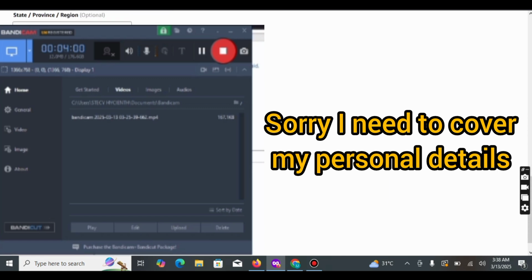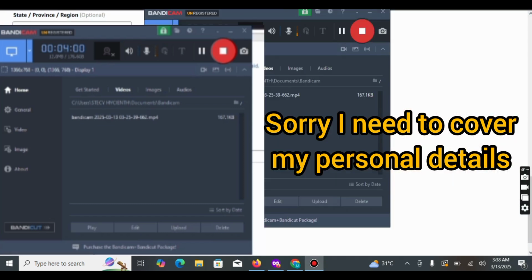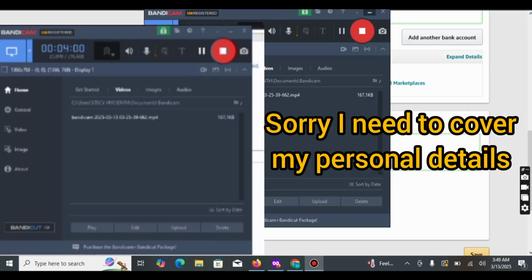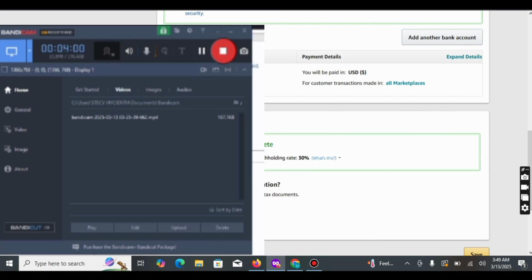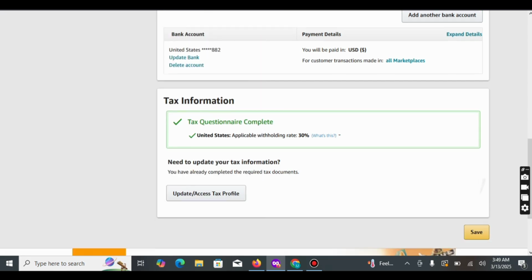There are some persons that want to avoid or remove this 30% tax deduction. They will tell you to use a South African address, but it's very risky because remember you need to do verification and what you have is a Nigerian ID. So if you're using a South African address, it might really affect you, so I don't advise that. So once you input all the tax information, it will tell you that your tax information is successfully added.